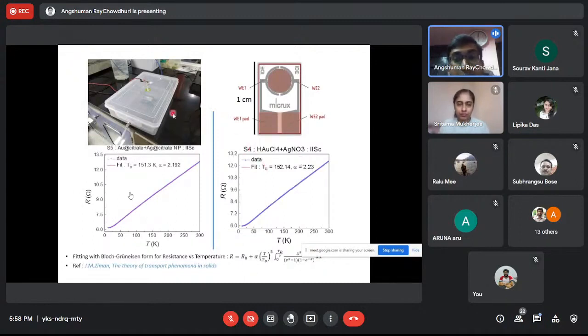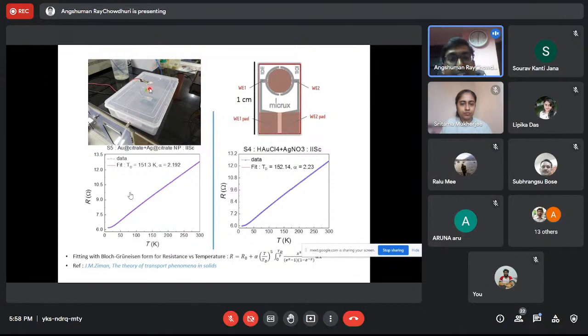So with the collaboration of Dr. Saurabh Kanti Jana, one work is happening, that is also very interesting work. We are spraying silver and gold on an interdigitated electrode in a similar fashion. You know what an interdigitated electrode is, where two electrodes are interdigitated, and the gap between them is very small, that is 5 micron. So we are spraying with a setup we have generated in our lab, very cheap, we created this setup on our own.